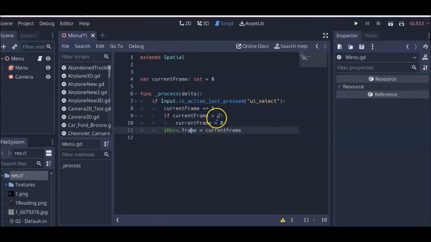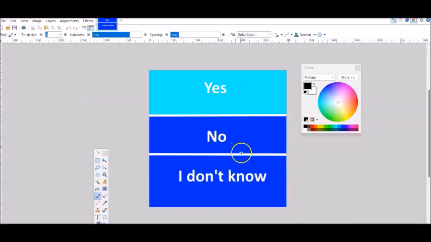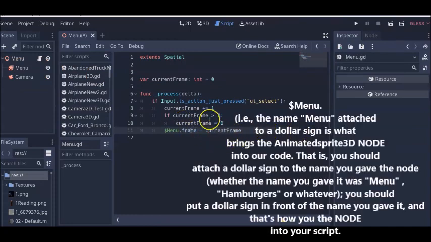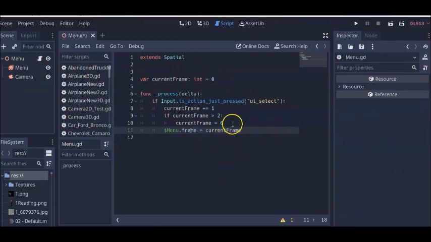So once you get to the choice, according to the way the computer counts, it starts back over to frame 0, which would be its first choice in whatever you named it. And it just starts over. So the AnimatedSprite frame will go according to what this current frame says and does.